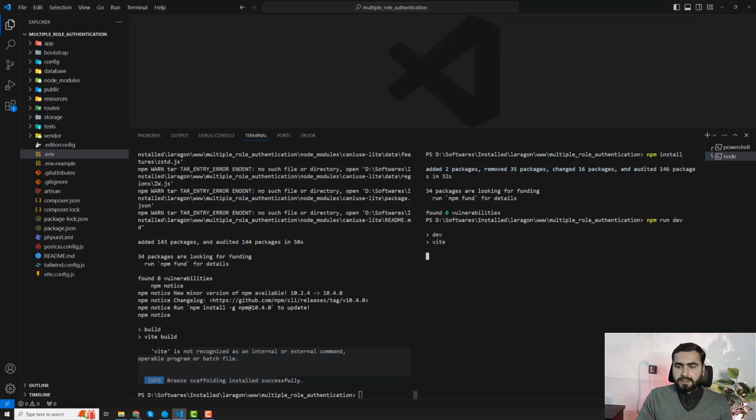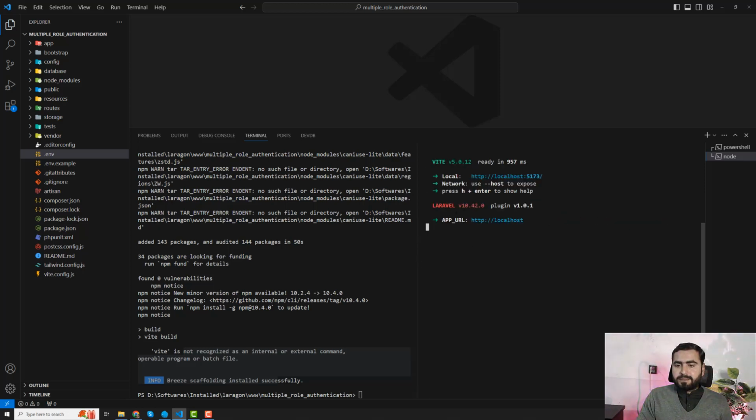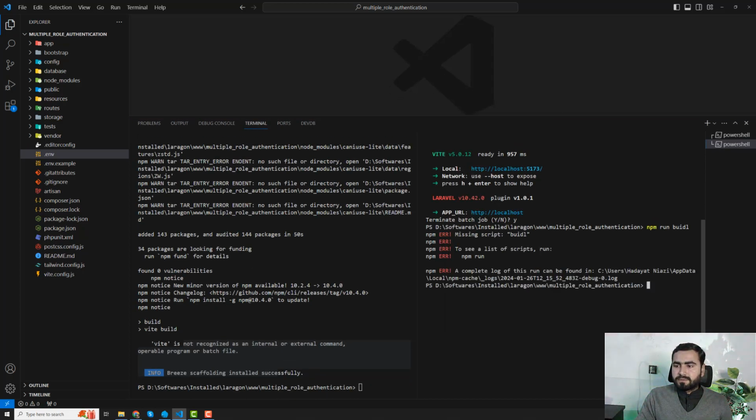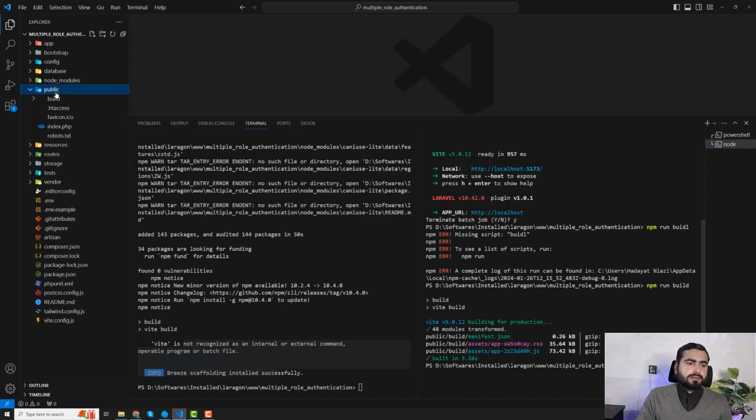Okay, and yeah, this one is now compiling them at runtime, right? So you can run npm run build to build those assets, right? But I'm going to do this. Yes, I want to terminate this and I want to build this. Sorry guys, npm run build, and this will compile our files. Oh my god, I misspelled it. Let me spell it correctly.